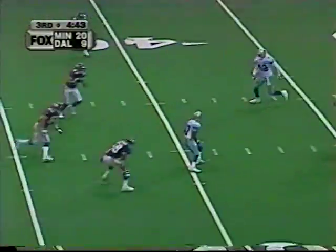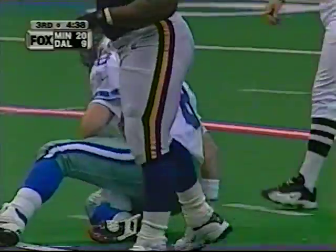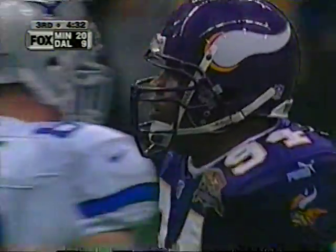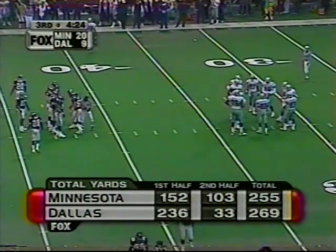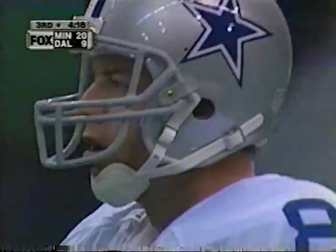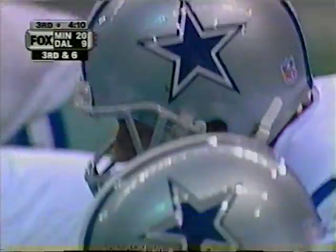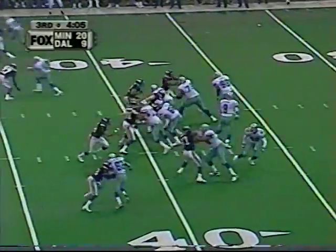Here's Aikman, dumps it up the middle to Tucker, who ducks under Minnesota tacklers, crosses the 40. Yeah, Tony Williams, the defensive tackle of the Vikings, was right on Troy Aikman. And that's the thing that bothers him. You know, Troy Aikman was telling us yesterday that after the season, he's going to evaluate whether he plays anymore or not. And he said for the first time in his career, he's going to consider the physical part. He said he's evaluated before what he wants to do, how long he wants to play, but this year with the concussions, and more specifically the back, he's going to evaluate. And now he's got a cold to go along with it.